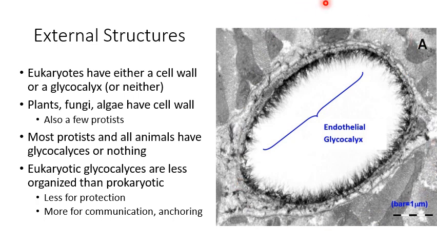So this image is an example of glycocalyces within your own body, actually. This is a blood vessel, and all blood vessels are lined with the endothelium, which is just a single layer of flat cells. And the endothelial cells have a glycocalyx around them, and it's mostly sticking out on the side of the cell that faces into the blood vessel and would be in contact with the blood. So all these hair-like or spiky structures, that's the glycocalyx of these different endothelial cells underneath there. The glycocalyx in this case is helping regulate the function of the blood vessel. So it's regulating how sticky the walls of the blood vessel are, and how clotting occurs and stuff like that.